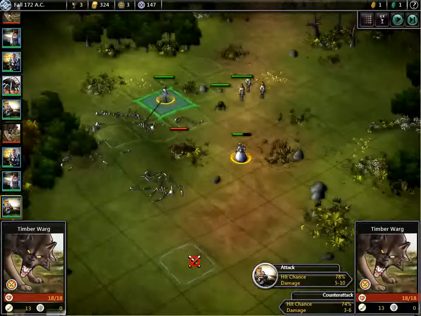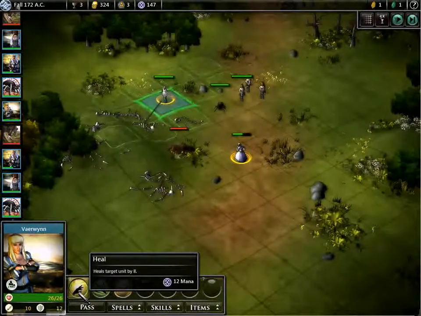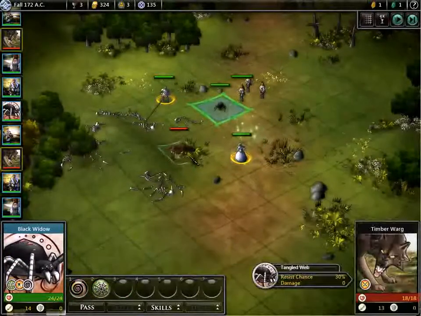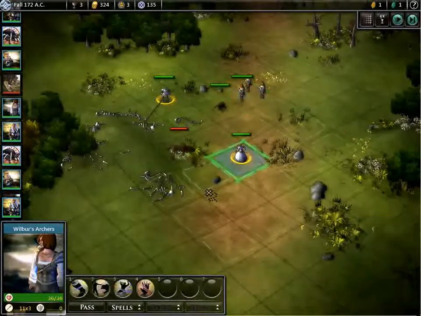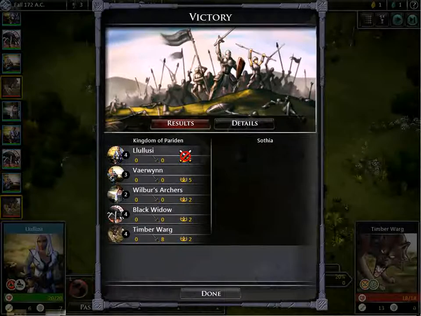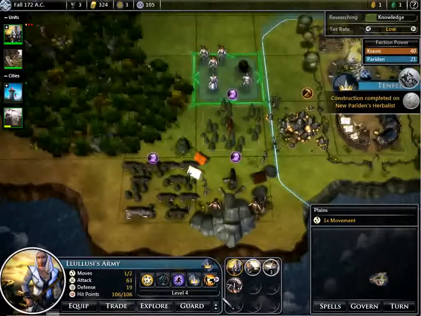We gotta watch that counterattack. Oh, I got mana to spare, so I'm gonna go ahead and use Verwin to heal Lulusi. Keep my other units back. No, I don't want to shoot it with those deadly archers unless tame fails. Resist chance is down to 20%. That's much better than the 30% it starts with, thanks to spell mastery. And yes, we got a warg. It's not as powerful as, say, the Black Widow, but it's a decent fighter.